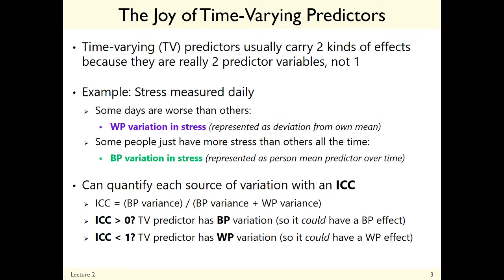But it also may be the case that some people are just more stressed out than others, period. There may be systematic person differences in reported levels of stress. And so to the extent that we have those, we have really a separate variable that belongs in the model that represents person variance as well as time-specific variance. And there's an easy way to quantify the extent to which you need to worry about representing its variance at multiple levels, and that's with our friend the intra-class correlation.